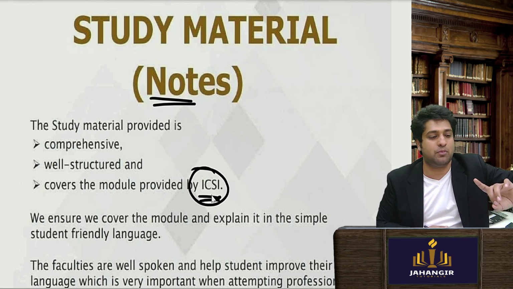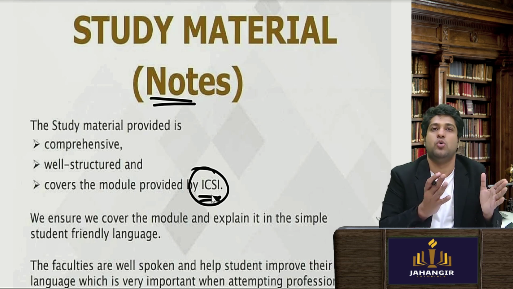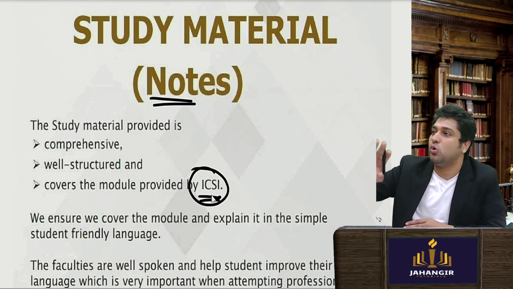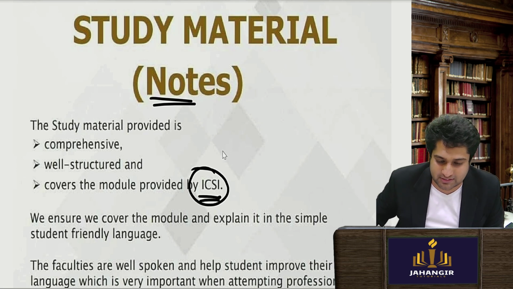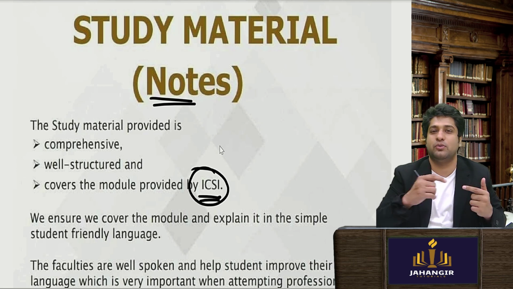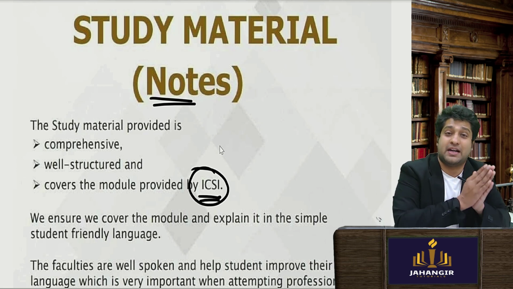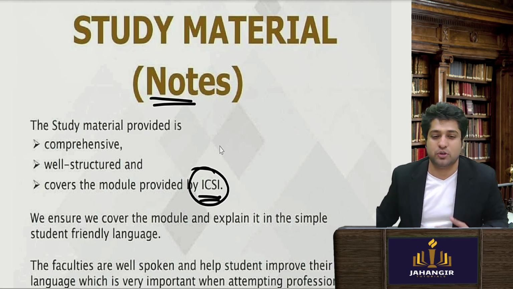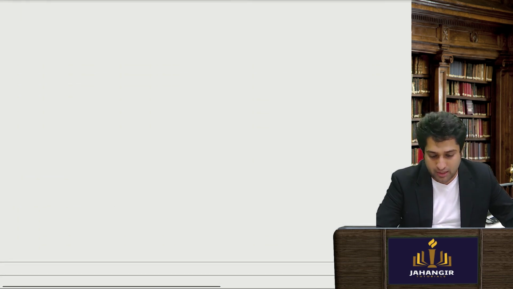So take the ICSI module and complete it 3-4 times. That is much better. A person who completes one book 3-4 times is much better than one who studied each book one time. This is something Bruce Lee has said: I don't get scared of anyone who has practiced all kinds of kicks; I get scared of a person who has practiced one kick 1,000 times. So obviously, the ICSI study material is what we are going to refer to.